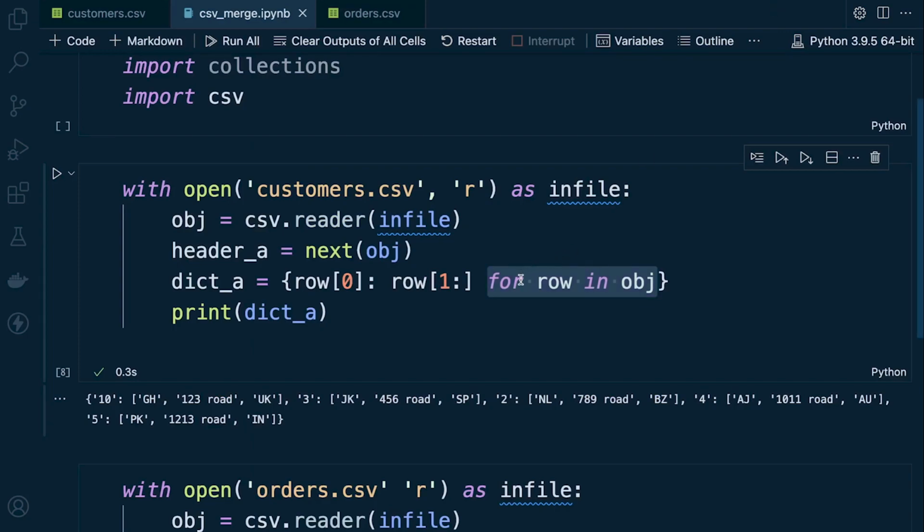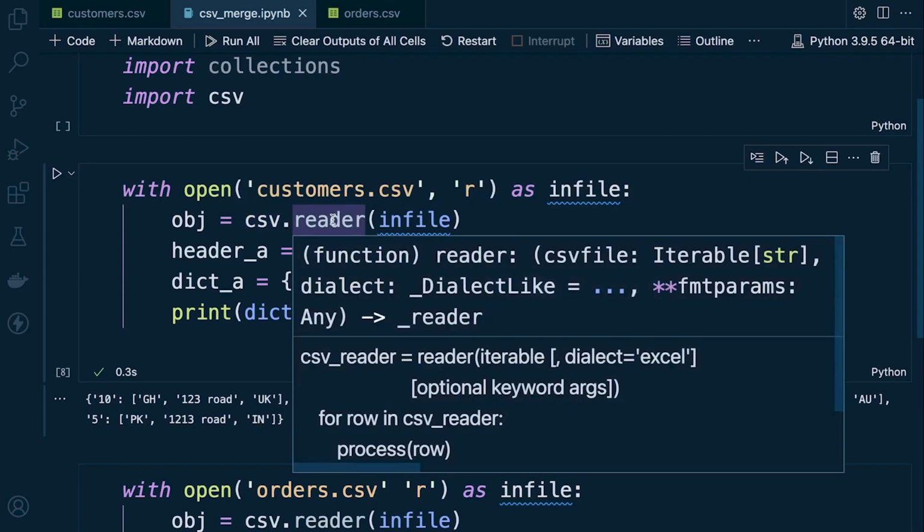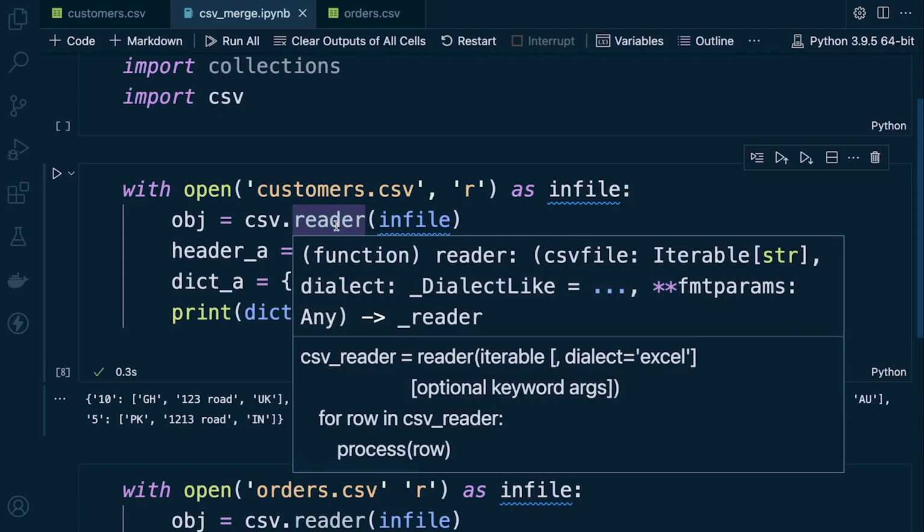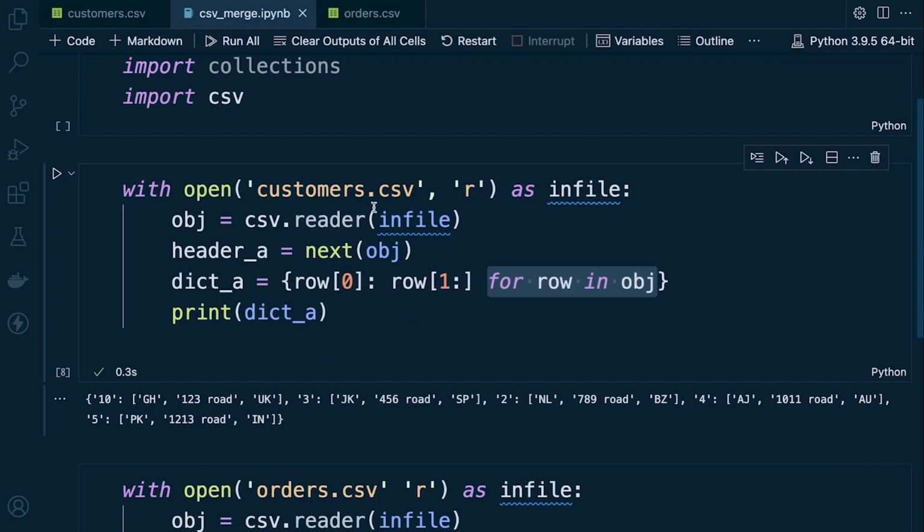So just to quickly break this down a little bit further, here we have an iterator. We're iterating over the object that we created with CSV reader. That grabbed all the data from the customer CSV, and you saw that created an iterator that allowed us to iterate over each line of our customer CSV file. So as we grab one of the lines of our customer.csv file data, we create a new dictionary.